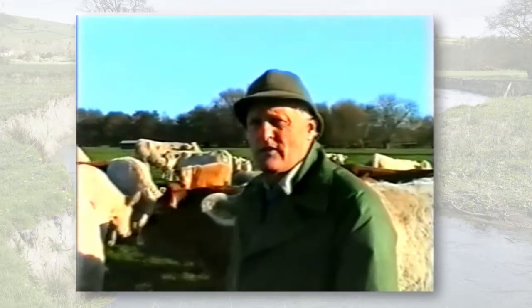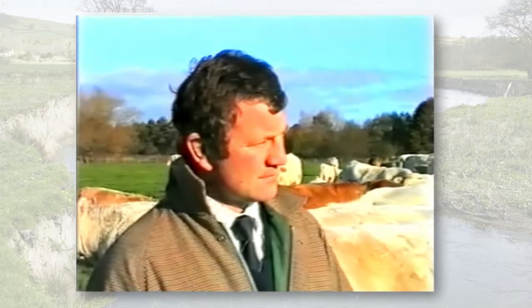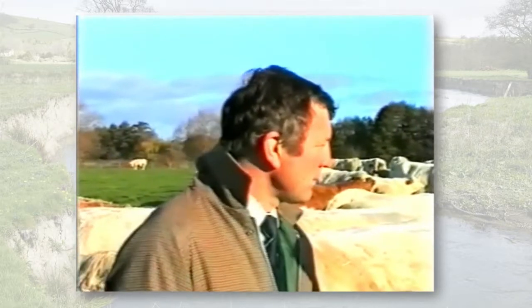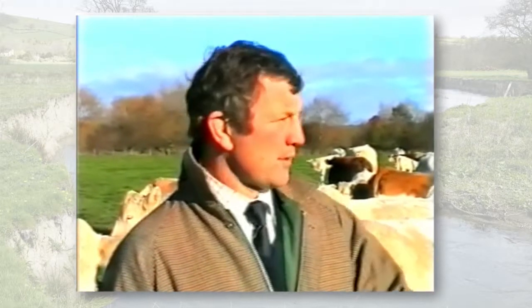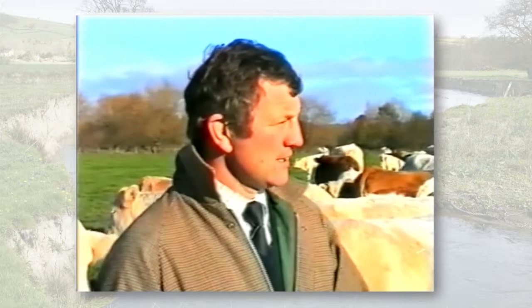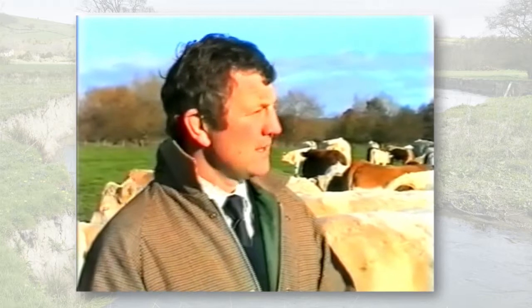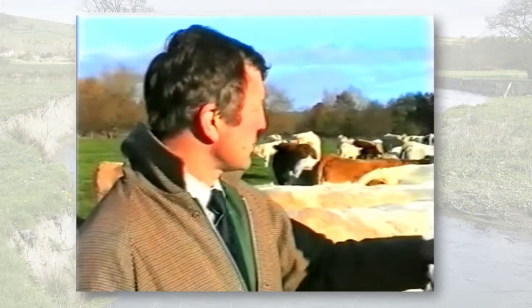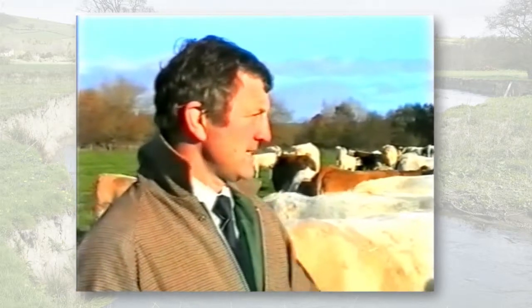The farming system stands as a complete entity in itself, and you use all the straw from your straw crops. What happens to all the straw? All the straw is rotated to the stock. And then all the byproducts of the cows come straight back onto the ground. So we're getting a total rotation of straw into cows, back to fertility on the farm. This river ground is a sort of grey alluvial silt, but it needs a lot of fertility kept at it all the time.